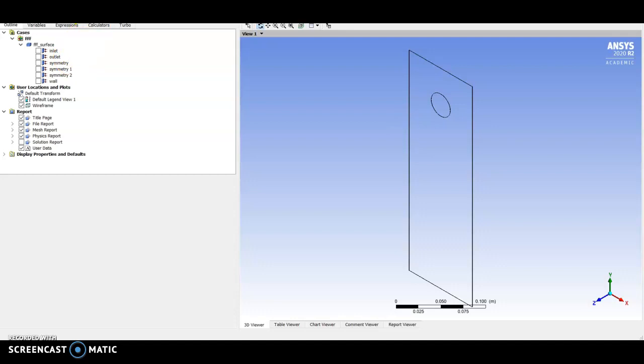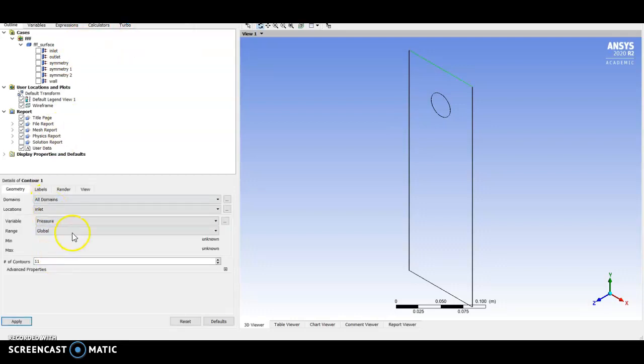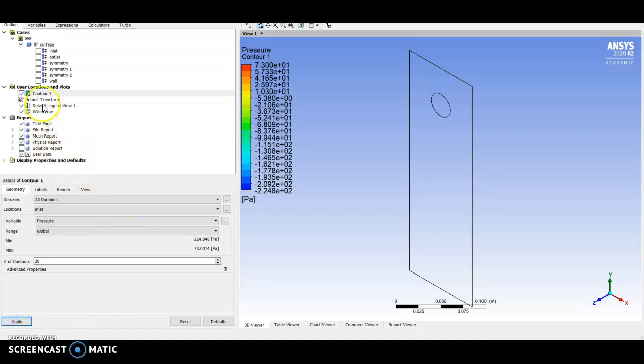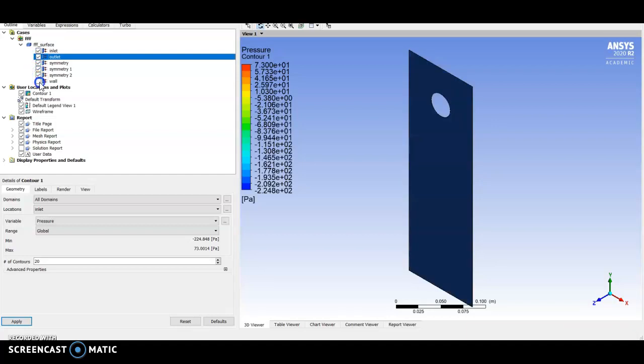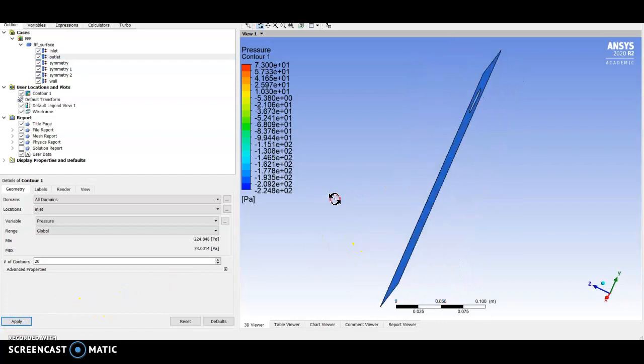We're going to go on contour plot here. From inlet, let's increase these to, let's say, 20. Apply. It's not popping up. Inlet. Apply. Okay, it wants to mess up.